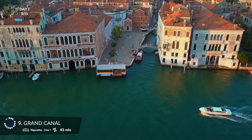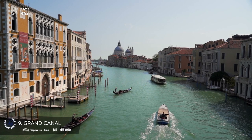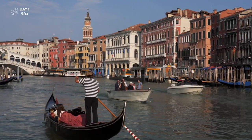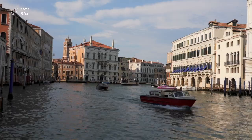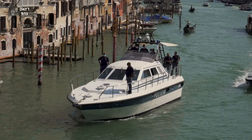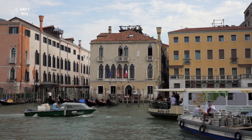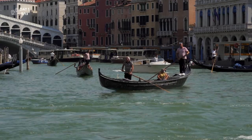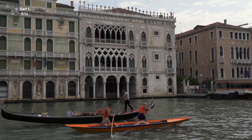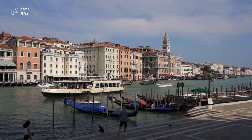The most unique feature of Venice are its canals, and the biggest one is the Grand Canal. This giant reverse S-shaped canal connects a maze of smaller canals and serves as the main avenue. It's full of traditional gondolas, motorized public water buses, private water taxis, and siren-equipped boats for emergency services. There are also barges responsible for the delivery of goods throughout the city. The banks are lined with 13th to 18th century palaces, and the best ways to see the Grand Canal are by traditional gondola ride or by the much more affordable Vaporetto.